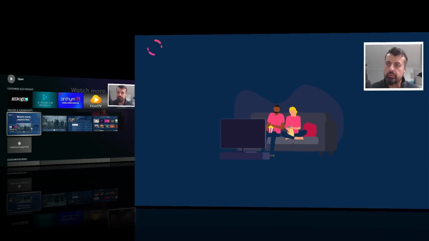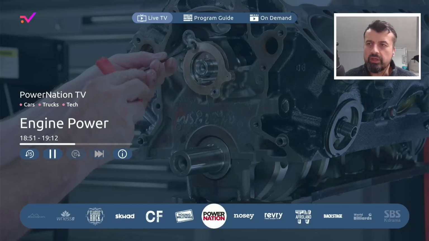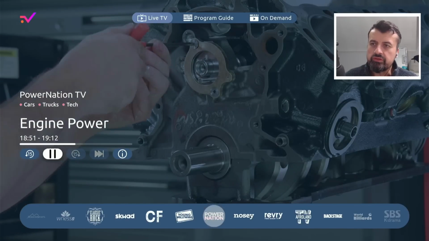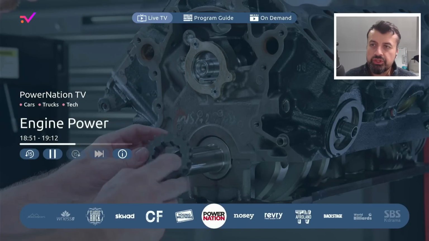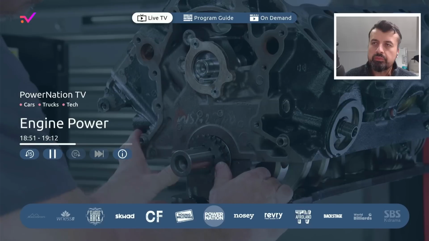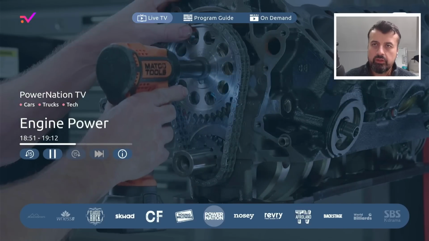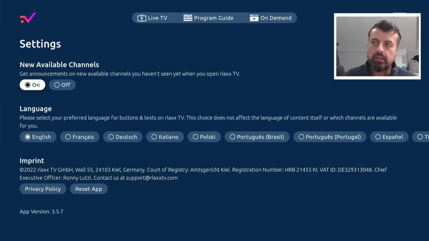Let's open that up. Okay, so we can see the new version has a really nice clean interface. All of the navigation I'm doing with the standard remote control, so no mouse toggle or virtual mouse is needed. And we can see straight away we get taken into a channel. Let me click to the top and all the way to the right, and let's click on settings. And here, for example, we can confirm if we should get an announcement when new channels are added.